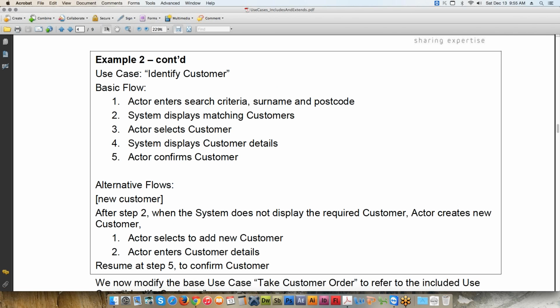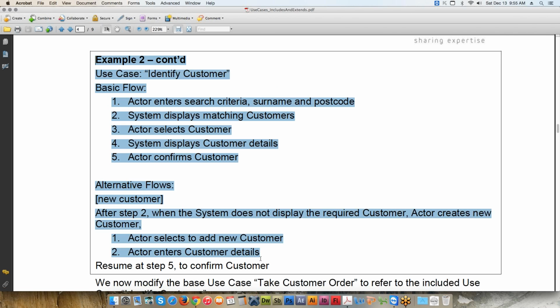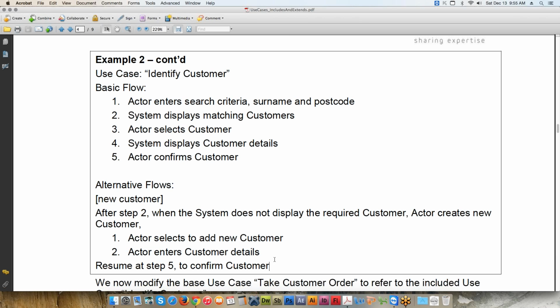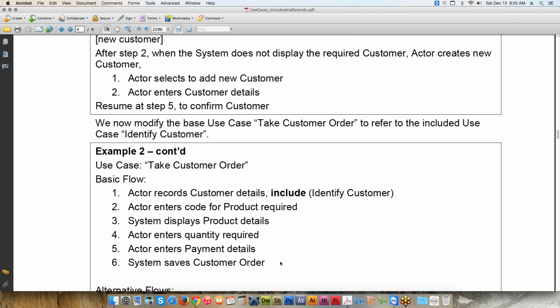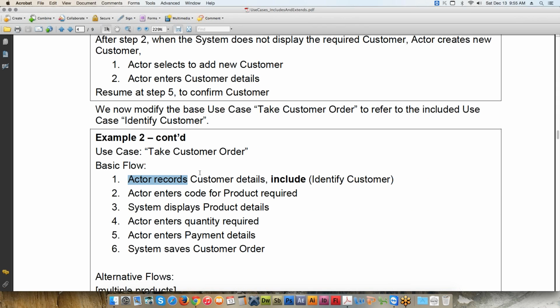Now that we have separated this as a separate use case, what do we do to include this within the placing an order use case? The actor records customer details, and then the details of this is included with the use case name. Include identify customer.